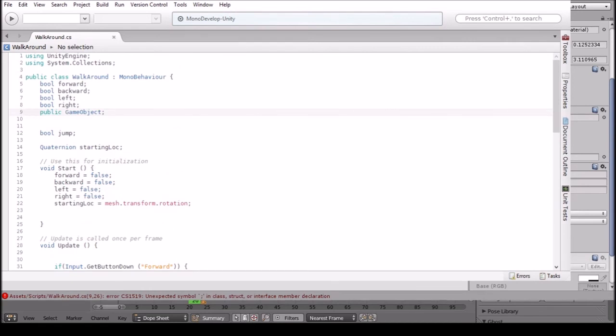Oh no, what did I do? Maybe it doesn't even have it. Yeah, but I have semicolons everywhere. I don't know why. Maybe it does want to be private.